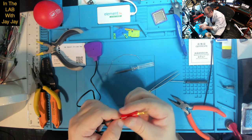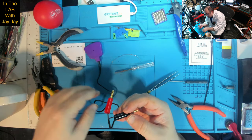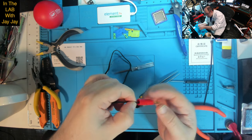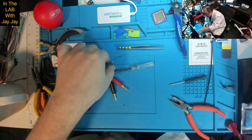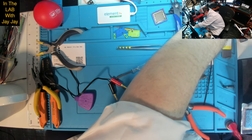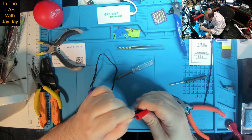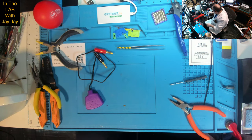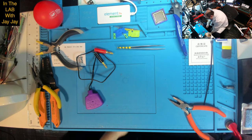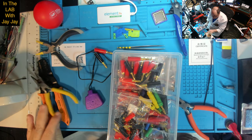All right, well, I'm not sure what to tell you, but I've got those terminals on. I don't know how secure they are, and I used one of the screws, one of them is spare, so one of them's got a screw for support and one of them is just held together by solder. Oh well. Let's just put our tools away. And I suppose we'll just use these things, and if they're not strong enough, we'll find out in due course.